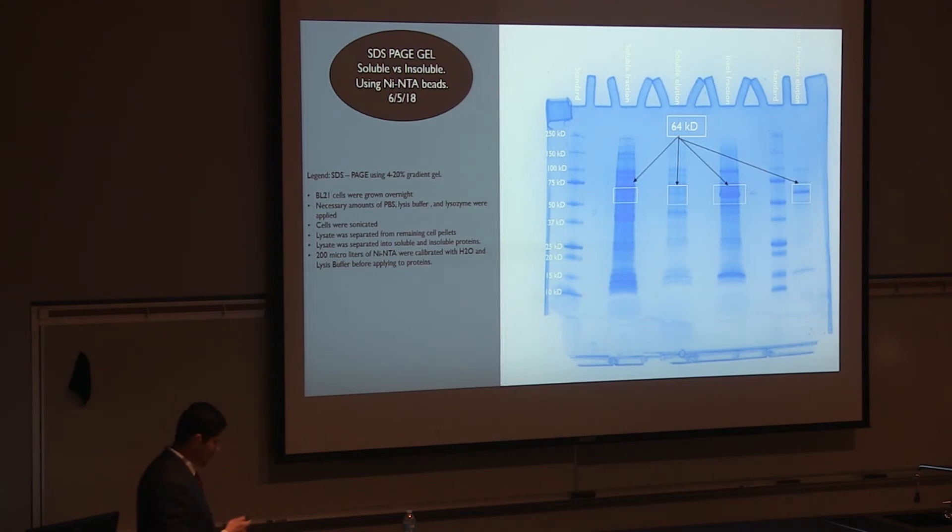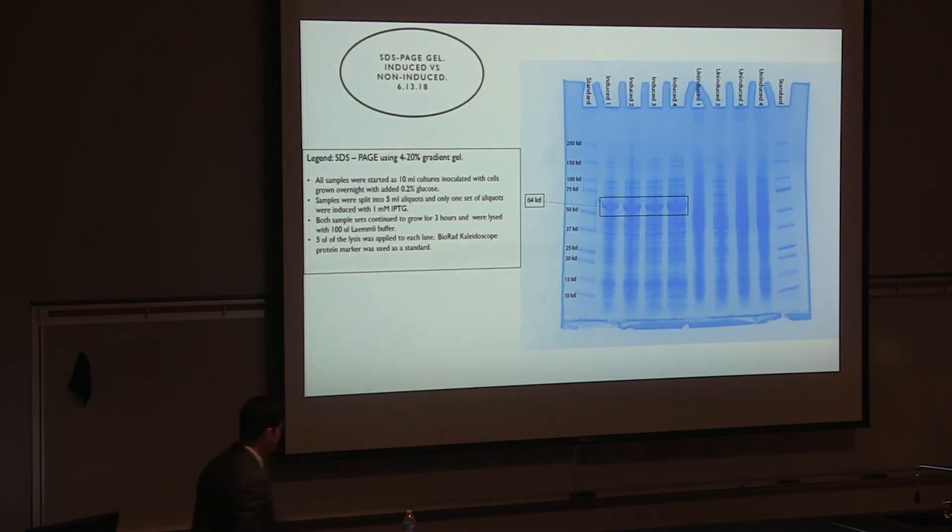Addressing the first problem with underexpression, we tried using the cells in the presence of dextrose or glucose, which yielded these results. We have grown two sets of samples. One set of samples was induced with IPTG, the other was not. As you can see, we can see the strong overexpression, a very major band at 64 kDa, suggesting that the protein is being expressed, and that in fact, it's being overexpressed in the presence of dextrose.